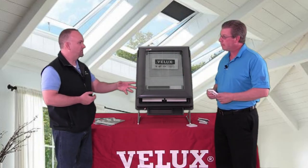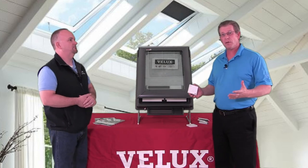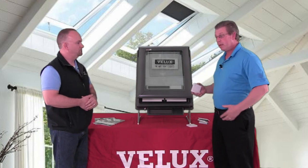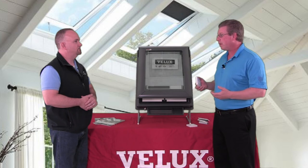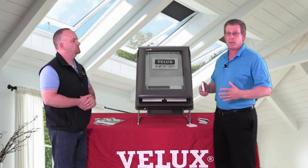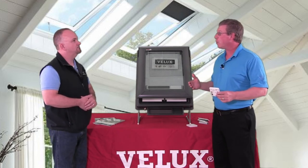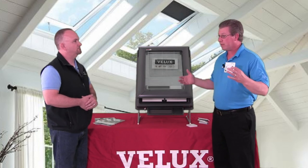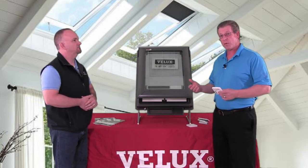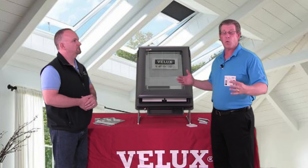So aside from the remote controls, how can a homeowner operate these Velux systems? Velux actually offers the Velux Active System — an app that allows you to control your motorized solar skylights or solar blinds from your phone. You can operate these products from your couch, from the beach, or even from Florida. Recently I spoke to a homeowner who lives in Hartford but has a second home on the Cape. They come down on Friday afternoons in the summer, and because the house has been closed up for a month, it's very hot — in the 90s. This app would allow them to open their skylights two hours before they get to the house, so by the time they arrive it's nice and cool, refreshed, with fresh air throughout.